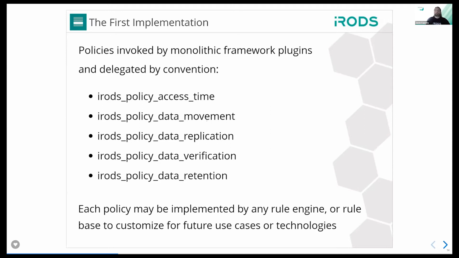It doesn't really matter because the rule engine plugin framework just simply reaches out and asks all of the configured plugins if it supports this policy, and if it does, then it will invoke it. So this was a monolithic plugin that managed to implement all of these different things. And we had one similar for indexing and so on. So you could customize the policy itself, but then if you wanted to change somewhat how the storage tiering itself worked, you had to reach back and then modify that monolithic plugin.